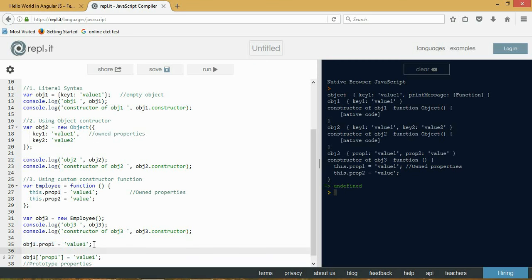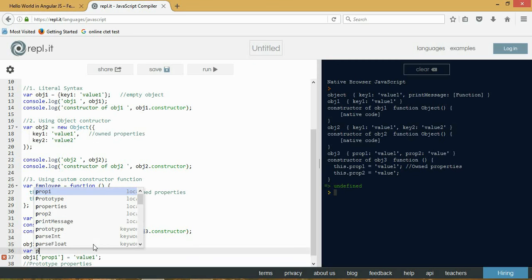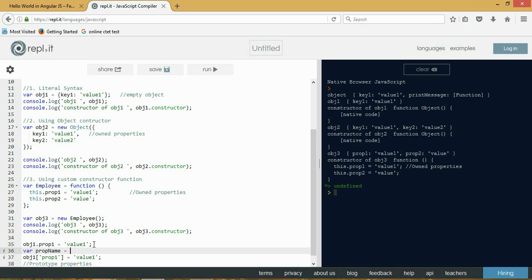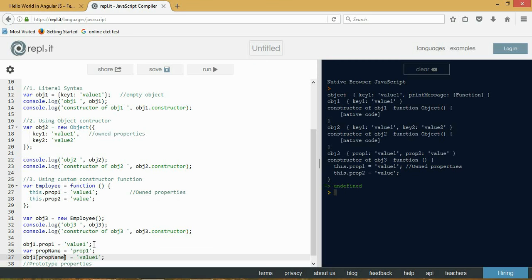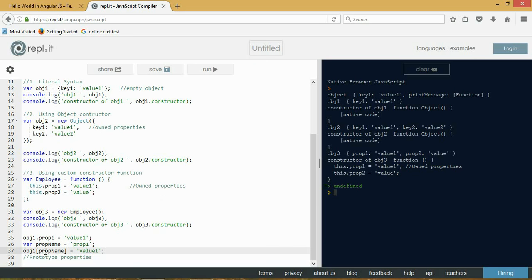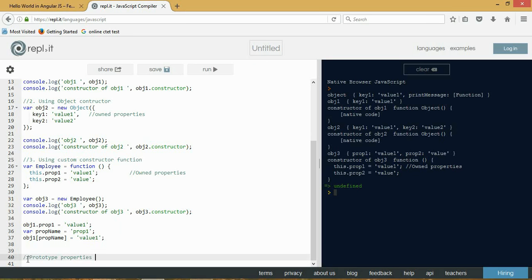For example, where propName is prop1, and we want to add this propName as the property name, then we can do this: obj[propName] = value1. In the next session we will discuss how to create prototype properties and how we can inherit or share them.